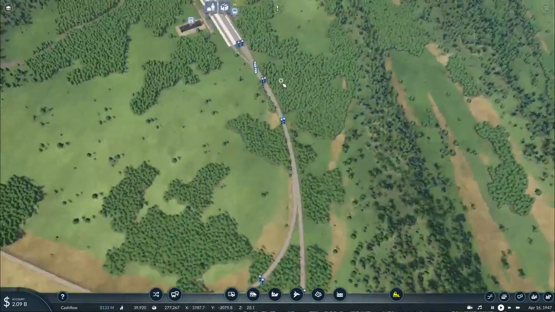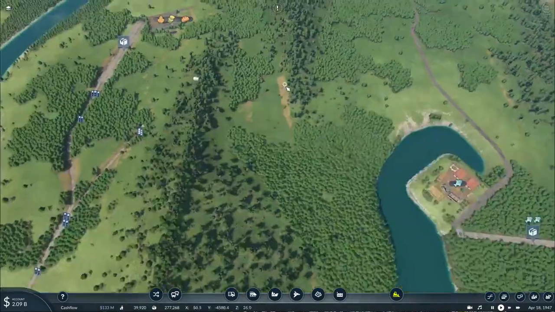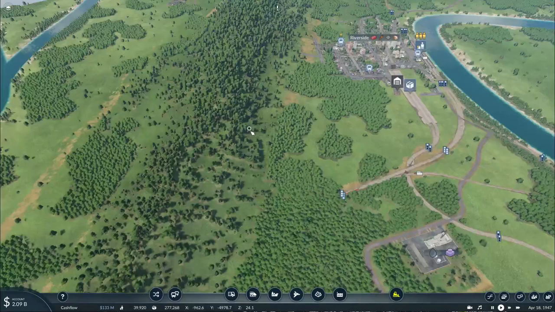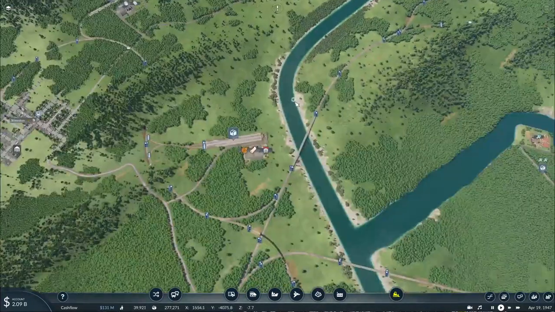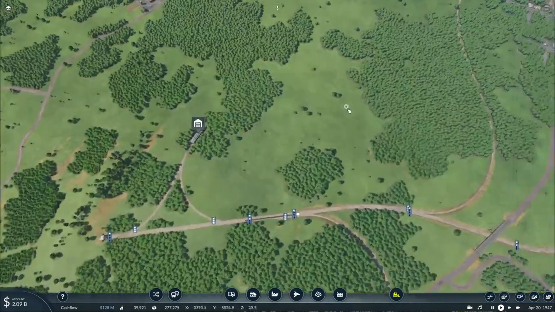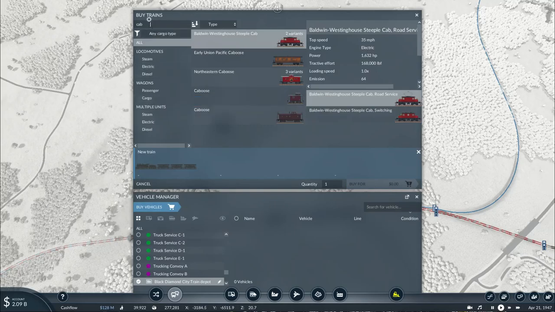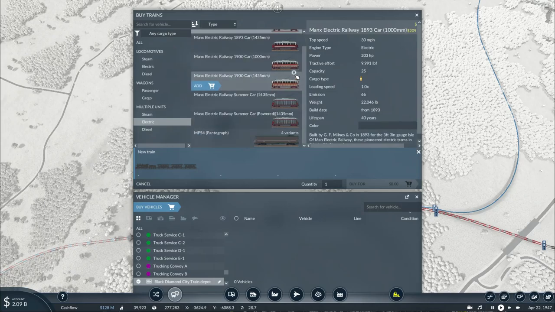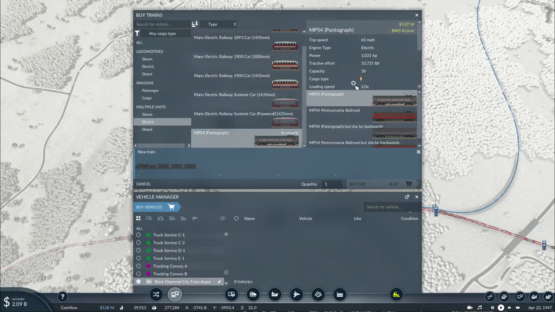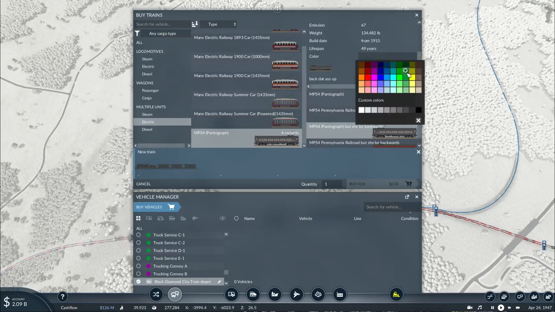Alright, now, with all said and done, with the new routes created, let's get started on acquiring some new electric commuter trains. Now, where is that electric train depot? Ah, here we are. For electric trains, I will be using the Pennsylvania Railroad P54s. And for the color, I'll probably make them in this green.